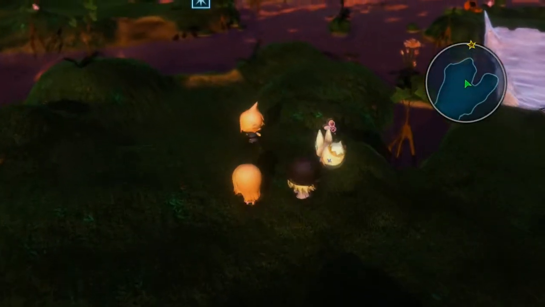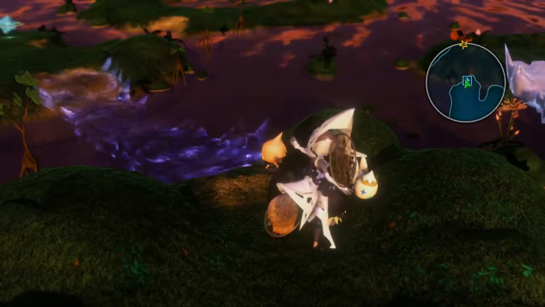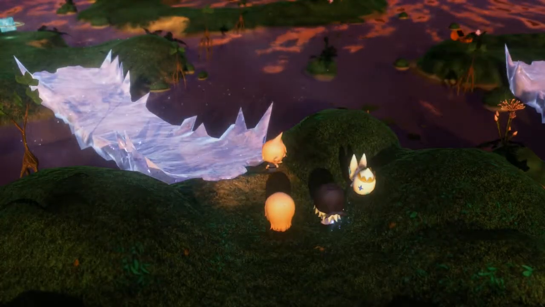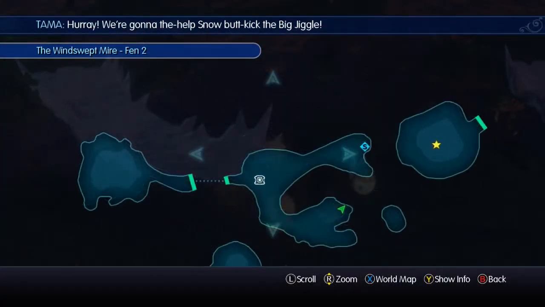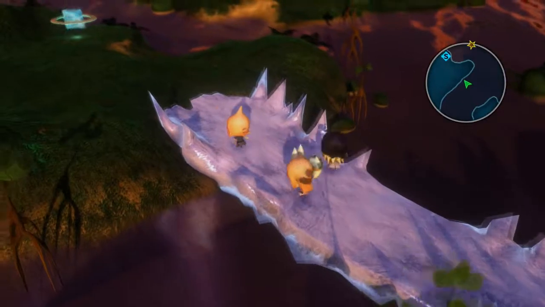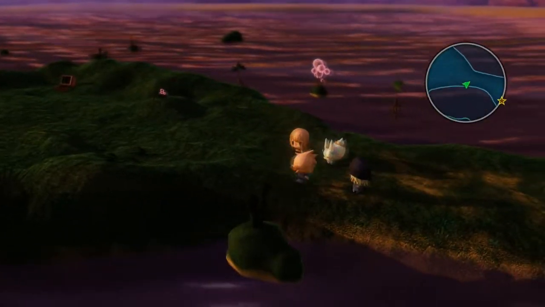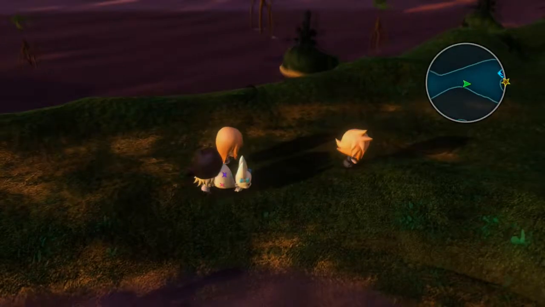Alright, I skipped ahead a little bit because I ran into a random encounter. But we're gonna cross into this path. Did I fully explore the other side? Oh, okay. So this is just a quick way across, which is kind of cool. Is there any other items? Alright, that was a huge waste of time. Let's go back.